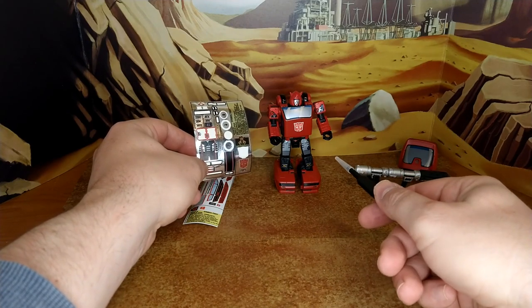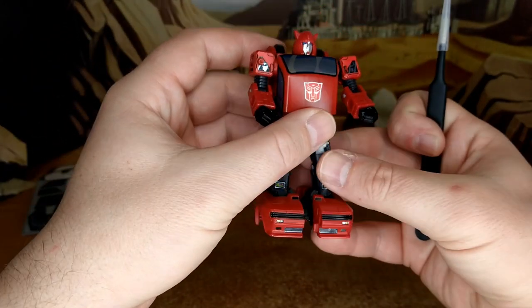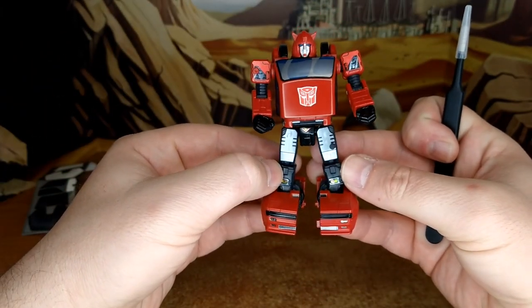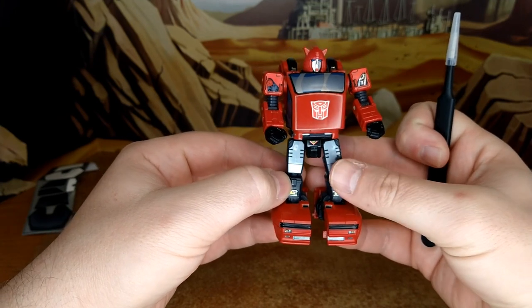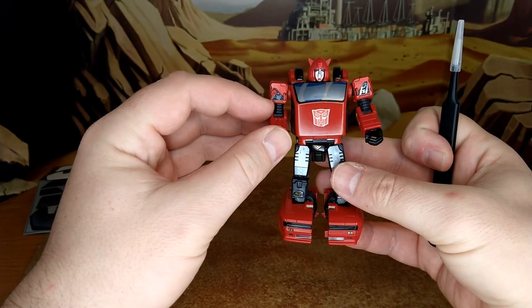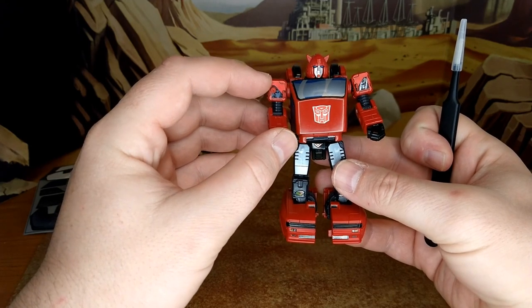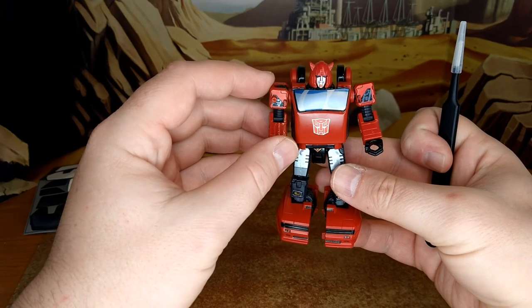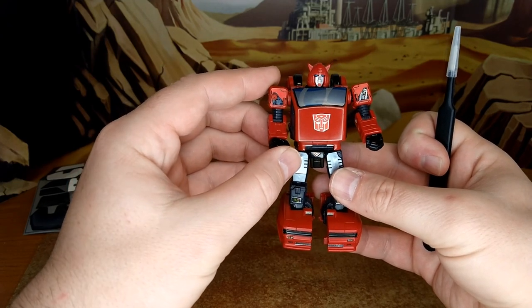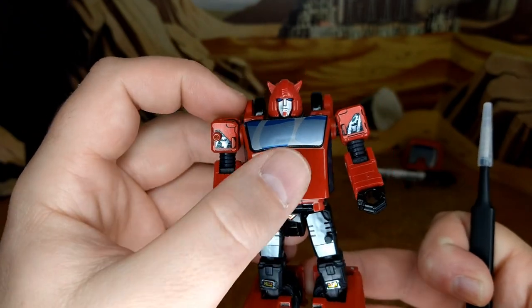I'll see how I feel about having those gray ones, because they look good. I mean, it does bring out a little more cartoon accuracy, and then he has little decals on the shoulders, looks really good. The red is really different, so the color matching isn't that great, but yeah, it fits nice enough. Nothing for the eyes, which I like.